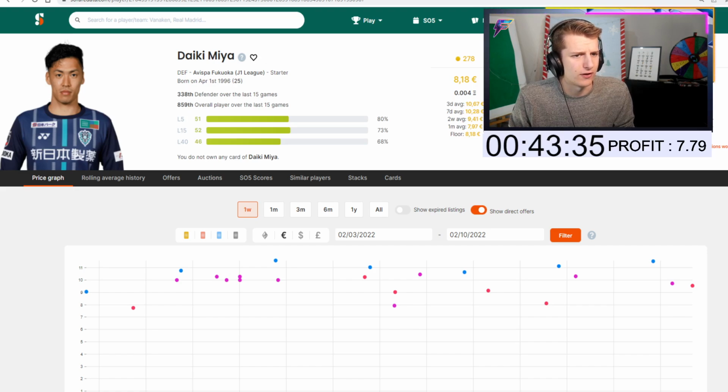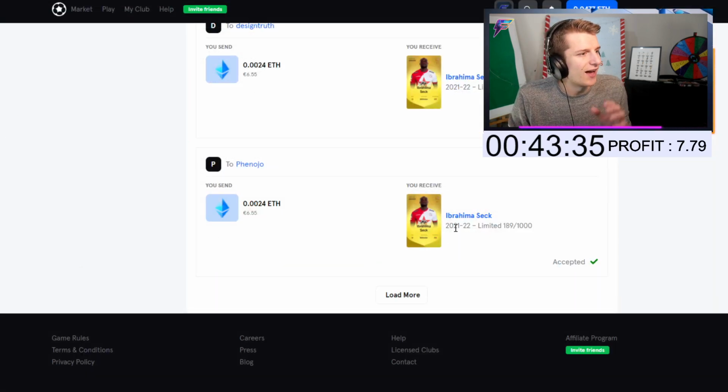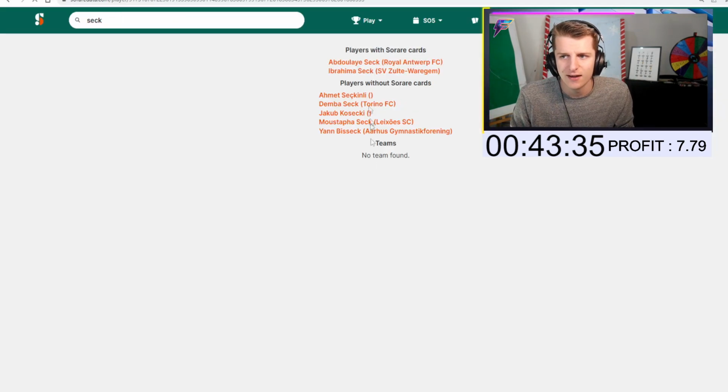We've gone and got ourselves another trade offer. What has that been on? Not too sure. Is it something we tried to send over? Ah, perfect. Oh, sorry, you weren't seeing. So we went and picked up Sec for €6.55. Literally the first player I showed you. I'm going to show you Ibrahim Sec right there. Yeah, as I said.